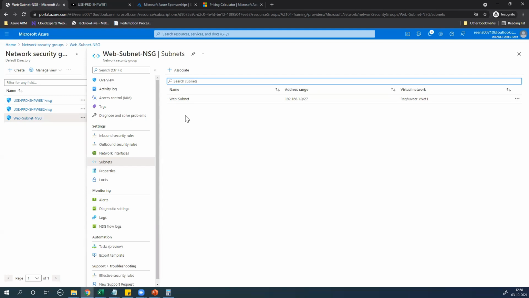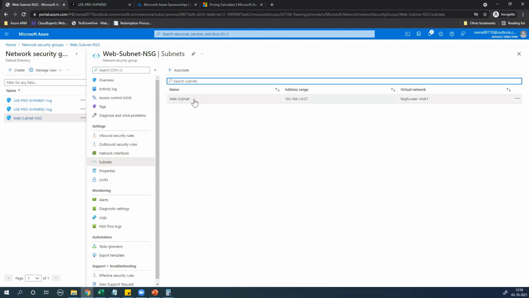Because web and application would require separate security controls. But if you have more web subnets in your network which are only hosting web servers, then you can associate it. So one NSG can be associated to multiple subnets. However, a subnet at any point in time will have only one NSG associated to it.